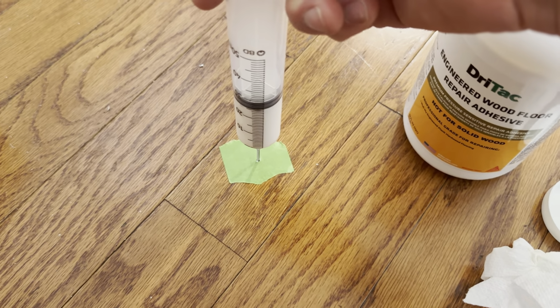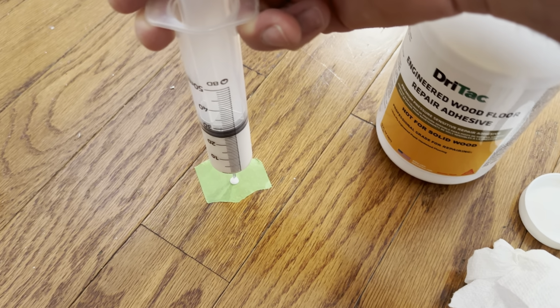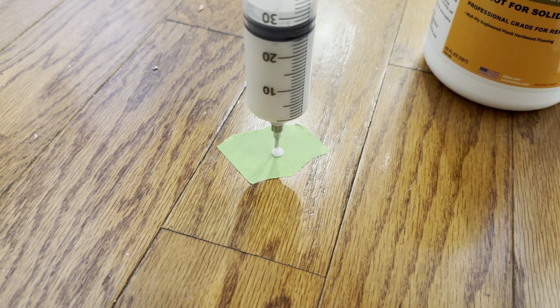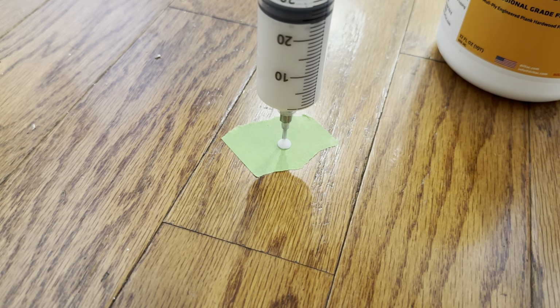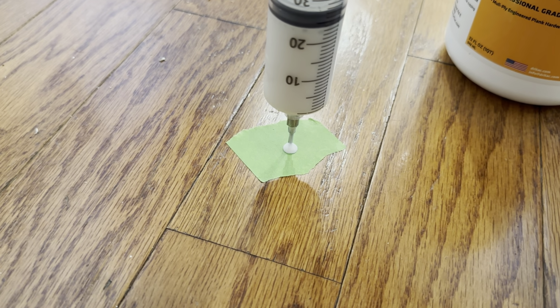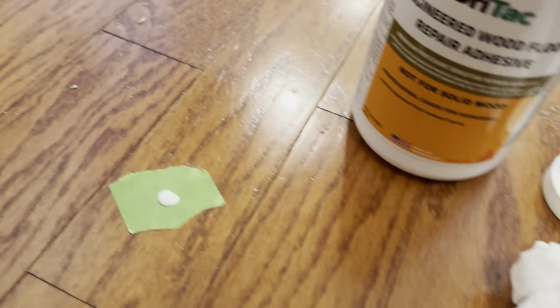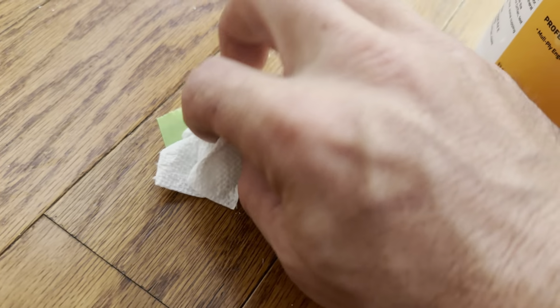Okay, now I'm going to apply it to the floor until you see it start to come out. And I have it all the way in there now. I'm pushing on it and the bubble at the top's not getting any bigger, so that means it's going in there. Go ahead and remove the syringe. As you can see, it dripped, so it does leak a little bit. And then I'm gonna wipe this off.